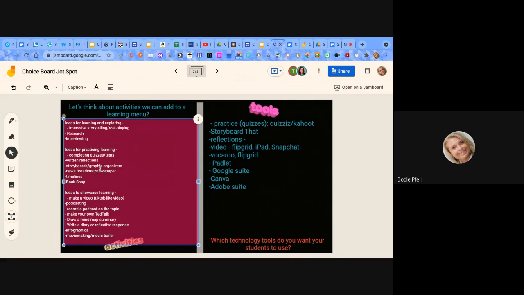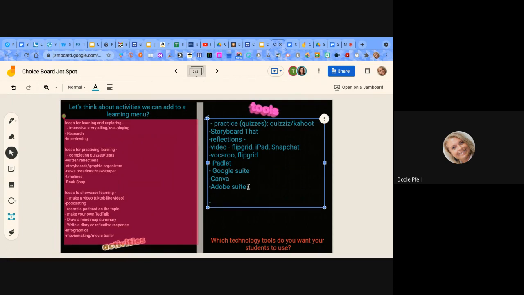I'm going to share the other list. It's massive as well. So let's go over here to the tools. What are the tools that you guys are using? I don't want to put just what I think is good to use. We have reflections. We can use Flipgrid. You can use video reflections. You can use docs, the Google suite of tools. Docs, slides, online notebook, which can be in a slide or from Slides Mania.